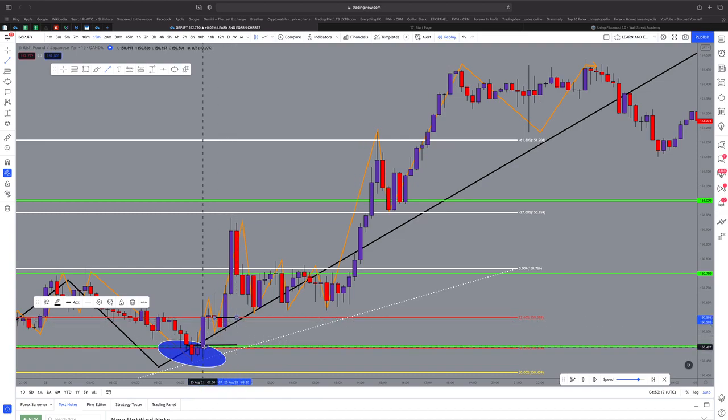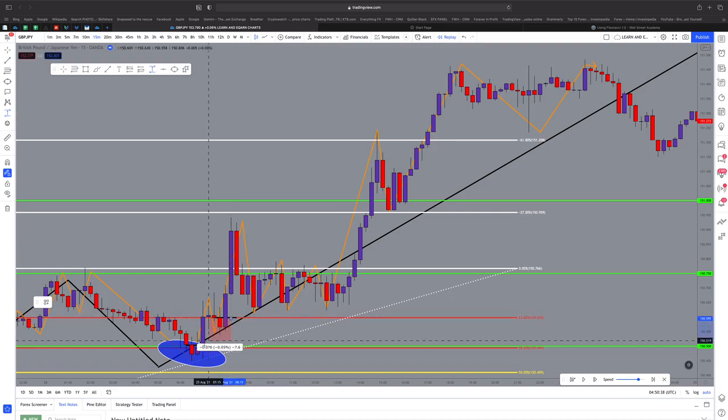If you missed your entry here because of this candle, for example, you could have waited for buyers to take back over again. And boom, as soon as price closed right here, you already settled above your QP. You could have either taken your entry here, or you could take your entry here. So for example, let's just say we caught this as an entry, right? We entered right there in that candle.